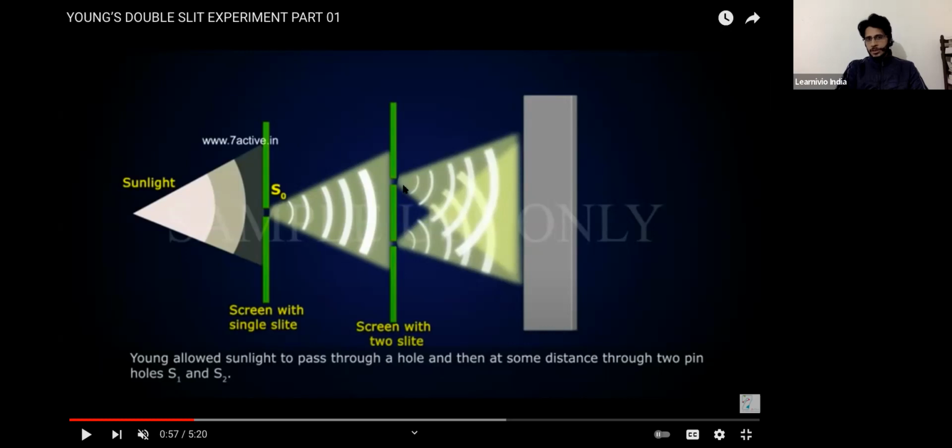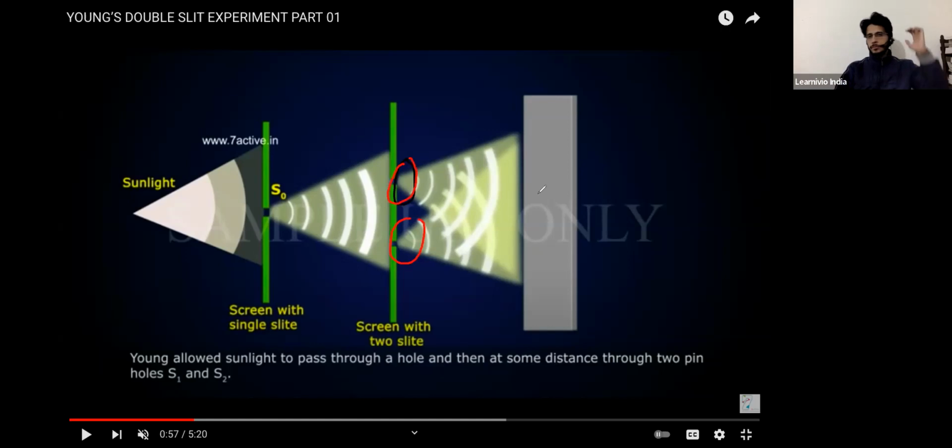Now, see, you can see these light waves. This light is coming from the first source. This light is coming from the second source. This is the light which is coming from the first source, and this light wave is coming from the second source. Now, what happens is, as they move forward, they get overlapped, they get superimposed. And as a result of superposition, you will obtain fringes.